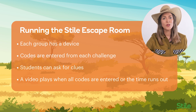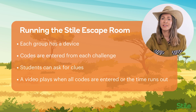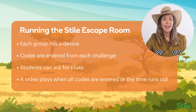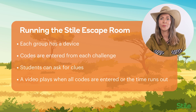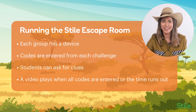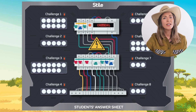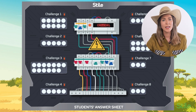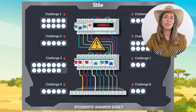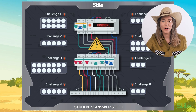If using devices so that students can enter their answers into the simulation themselves, I suggest one device per group, and I'd also suggest keeping devices in a central location. Students can also ask for clues, which have been provided for you in the teacher resources, and they should help students solve the challenges if they're having a little trouble. You can apply a time penalty per clue if you wish — depends on how mean you're feeling. For a device-free alternative, there are also printable answer templates that students can use to fill in their codes using pen and paper, and a master template with the solutions written in for your eyes only. If running without student devices, you can wait until all students are finished, input the codes together onto your screen, and watch the final video together as a class as a celebration of their efforts.